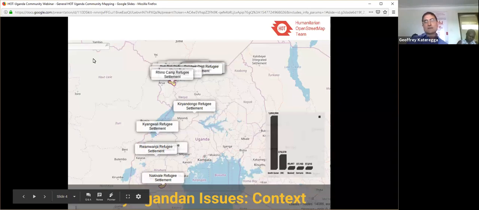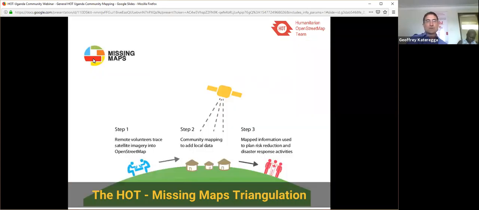I think, and I hope that everybody gets how Missing Maps HOT works in this kind of context where you guys and we guys are equally remote mapping and field mapping. We get it onto OSM and we use devices to be able to field map with it and print maps out and contribute. So that reciprocation.